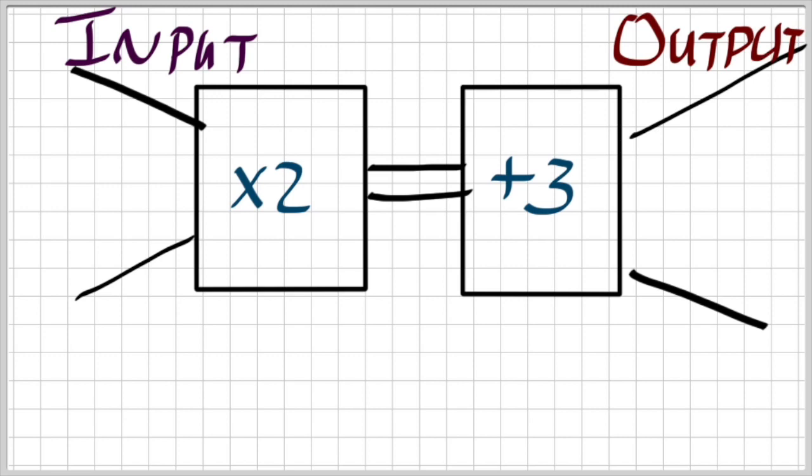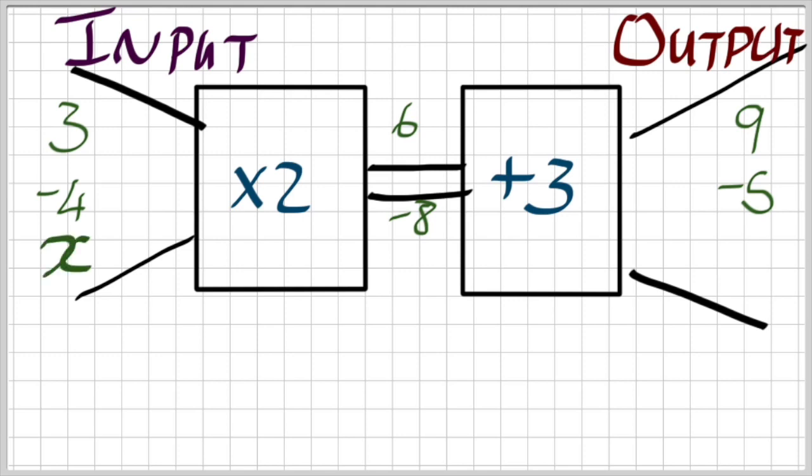Now, when we talk about this, it is like taking the number 3, multiplying it by 2, which gives me that middle 6, and then adding 3 to it, and my output value is 9. Let's imagine I put the number -4 in. What is going to be my output value? Well, -4 times 2 is -8. And if I then add 3 to that, my answer is -5.